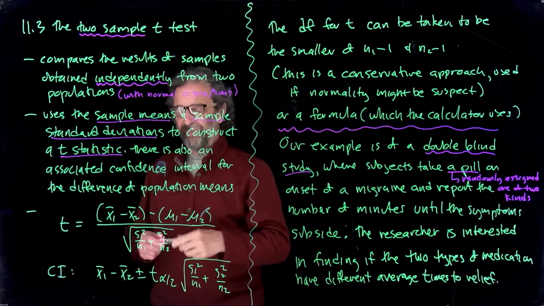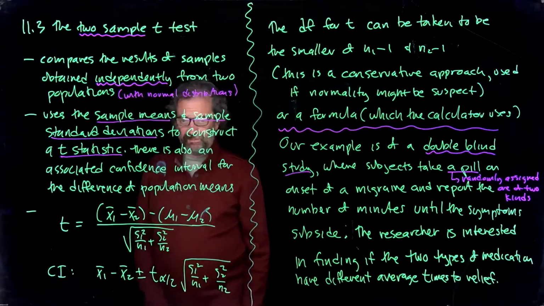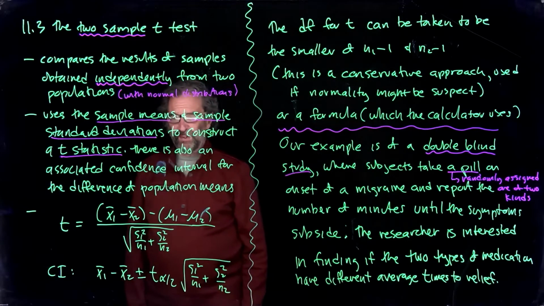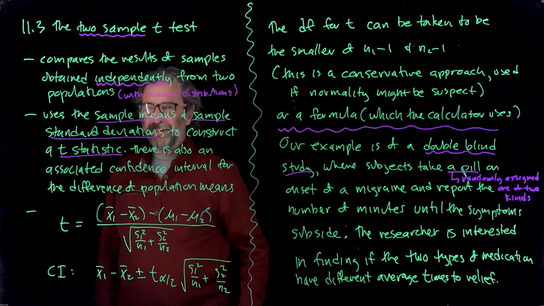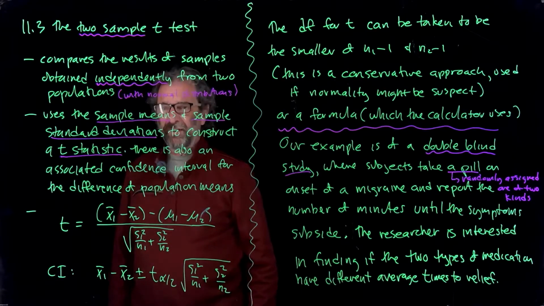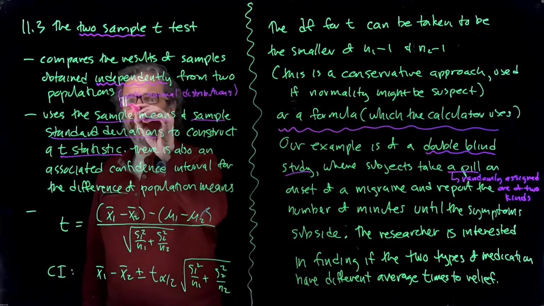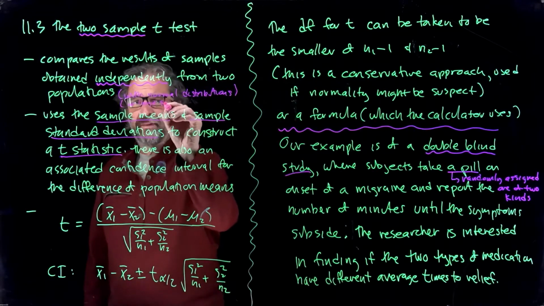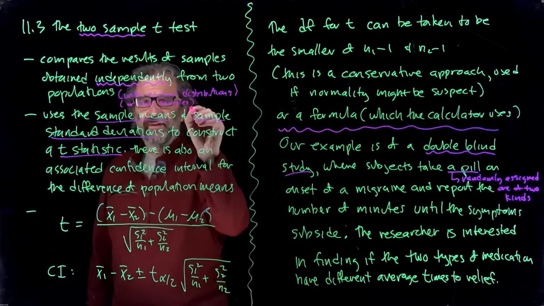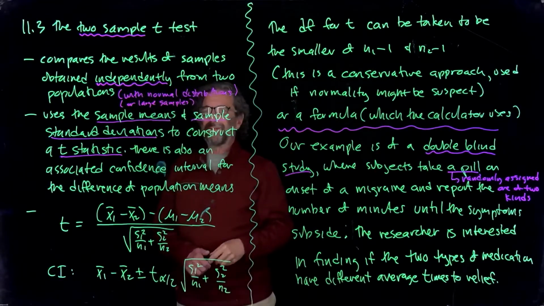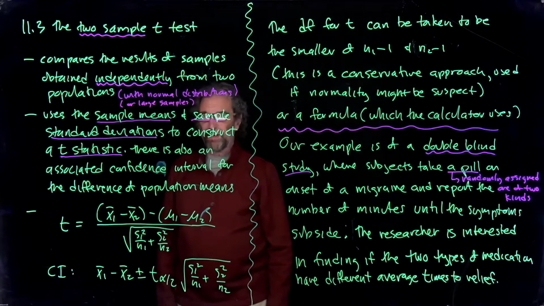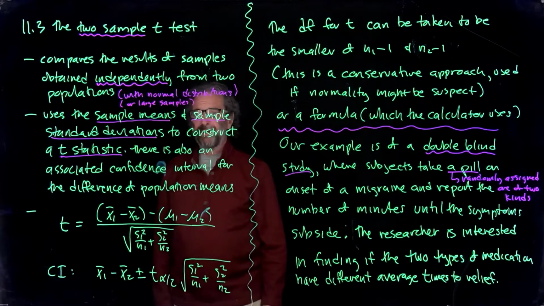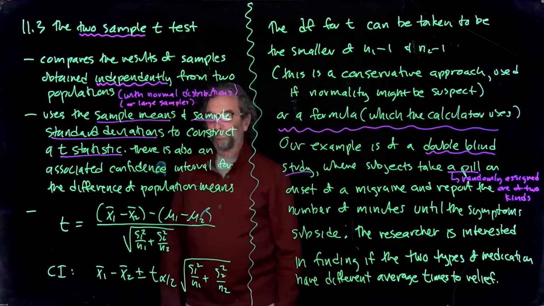Of course, the usual large sample condition is a substitute for normal distribution. So what we want is for the sample means to be normally distributed. And for large samples, the sample means are normally distributed even if the population isn't. Lots of times with these types of tests, you're trying to compare experimental results, and larger experiments cost more money, so you might have smaller samples, so you might have to be more careful of checking that the distributions look approximately normal. But we'll talk more about that later.